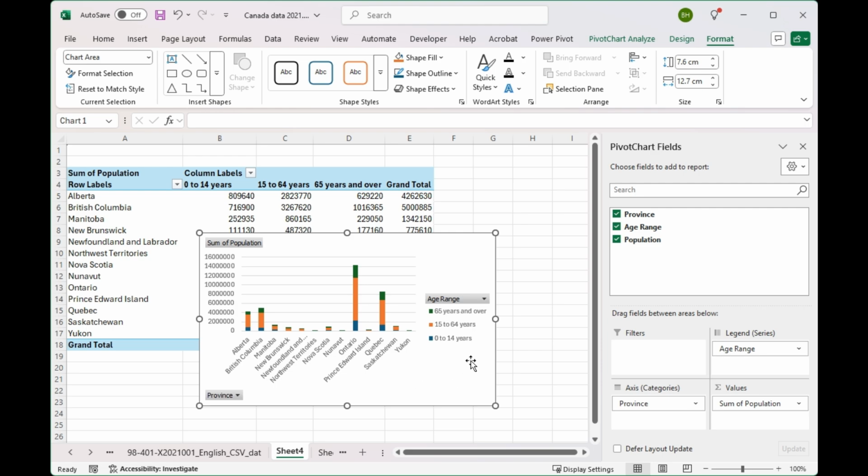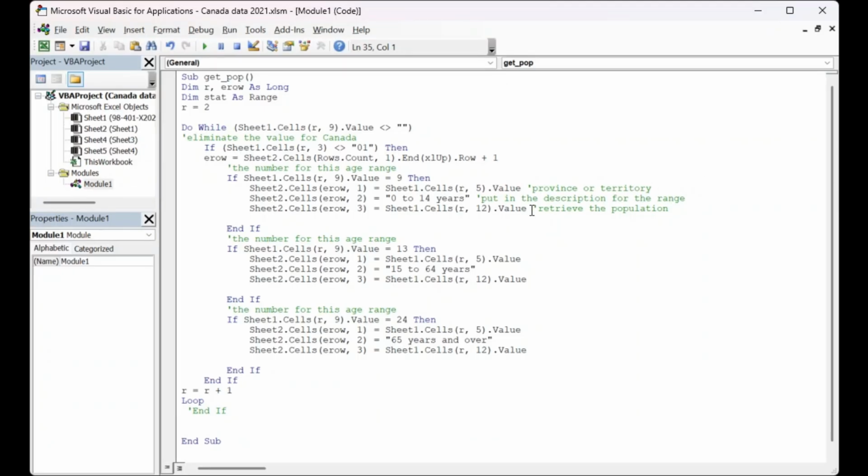Let me go over the code for you. So this is my code. I've declared a few things, just the row and the end row. Now I'm doing a while loop while we still have a value in column 9, which is the categories.